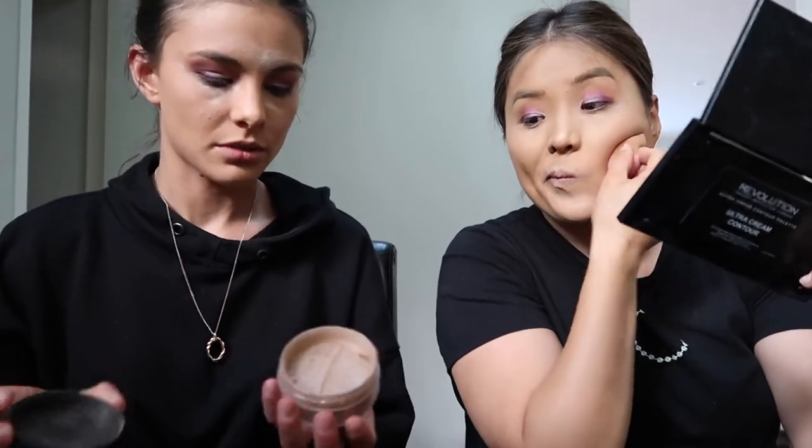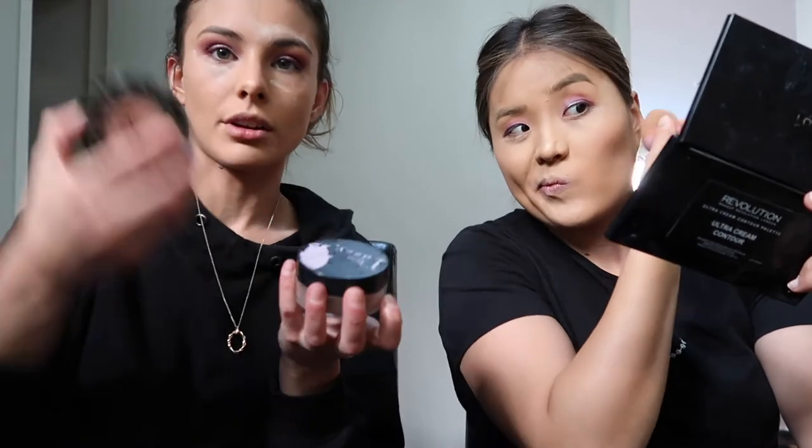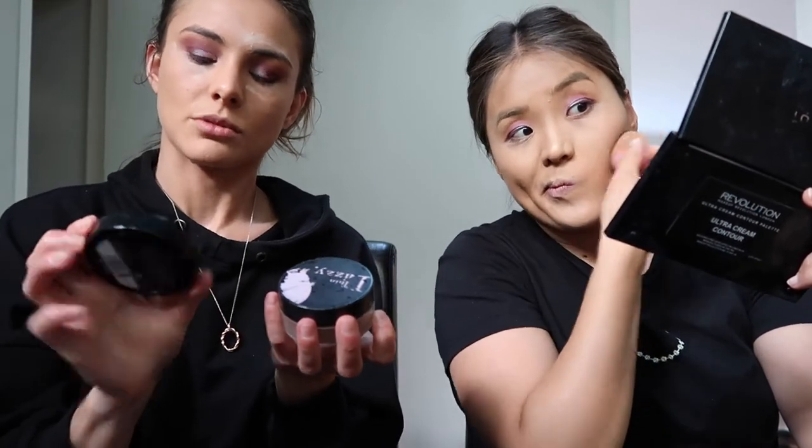No. Two layers of contour. I do a bronzer from Thin Lizzy and then a slightly more orange bronzer from another drugstore, to be honest. You don't do contour cream or anything? You just bronzer? I use bronzer. So I do two layers of contouring. I did the cream contour and now I will go in with the Bahama Mama.